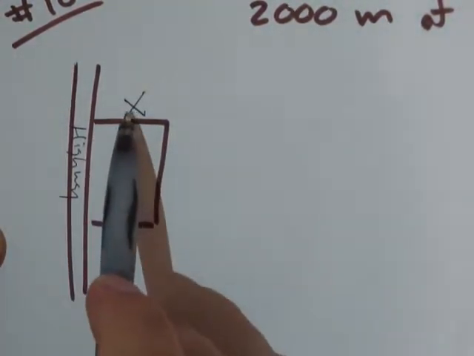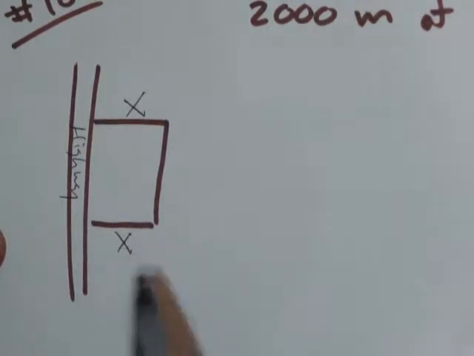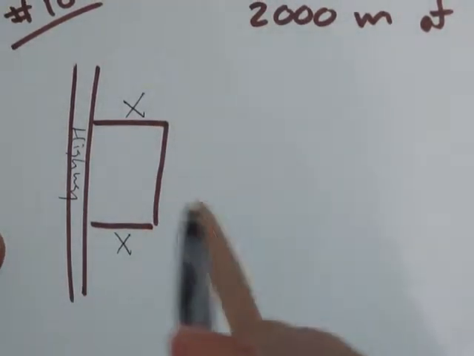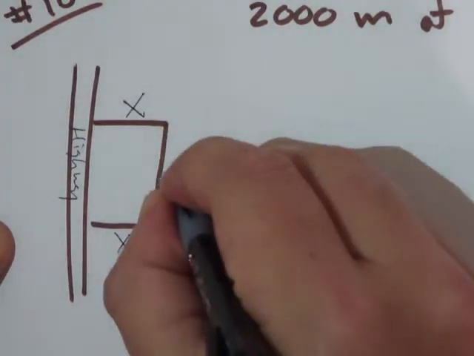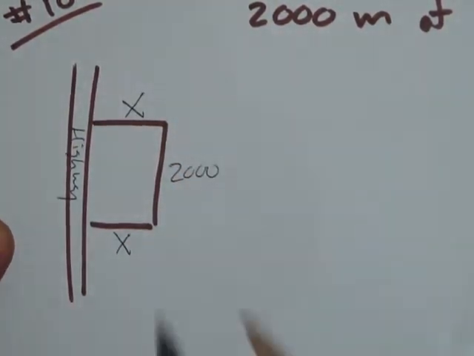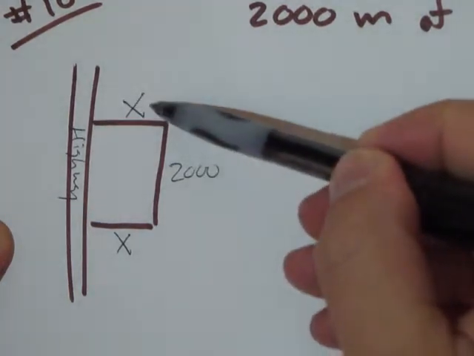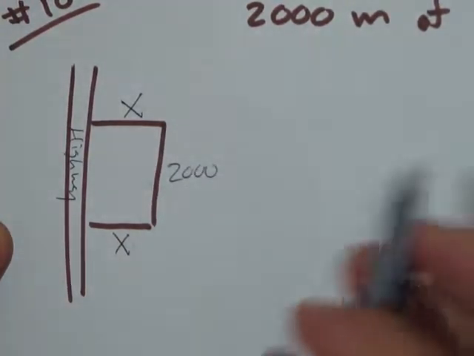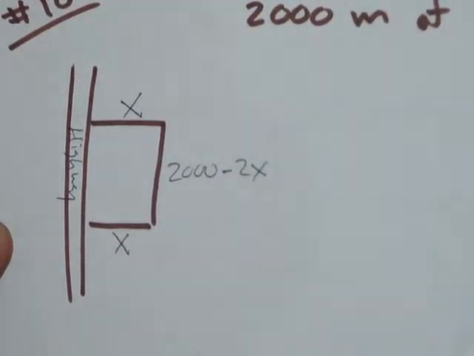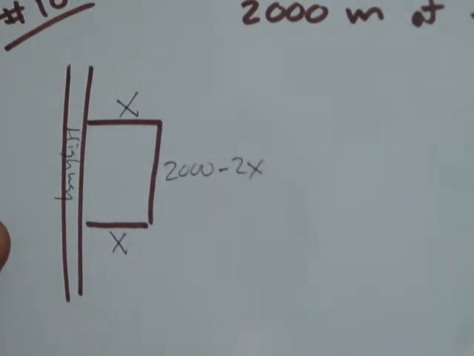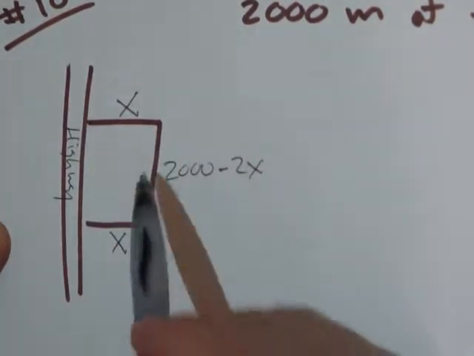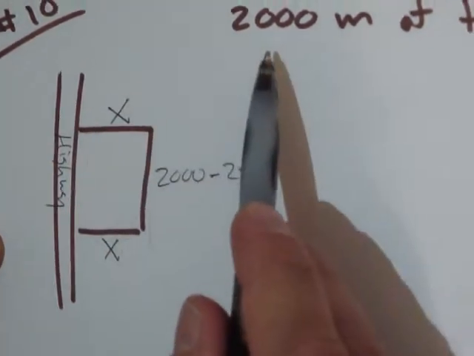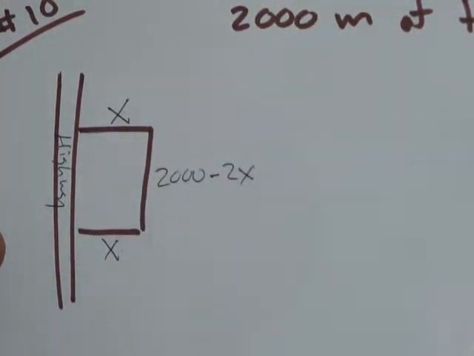If we knew the number, if we knew this was like 10 meters, we would do 10 plus 10, that's 20, and then we'd subtract that from here, and that's how much we'd have. But we don't know what it is. So we started off with 2,000 meters of fence, and we removed x meters and x more meters. Those two lengths are not available to us anymore. So we had 2,000, and we got rid of two x's. 2x meters, whatever that is. Okay? So that's how we get our dimensions here. This is x, that's x, and what's left over is this 2,000 that we started with minus the two x's we just used. Okay? So now we have the makings for what we're going to do.